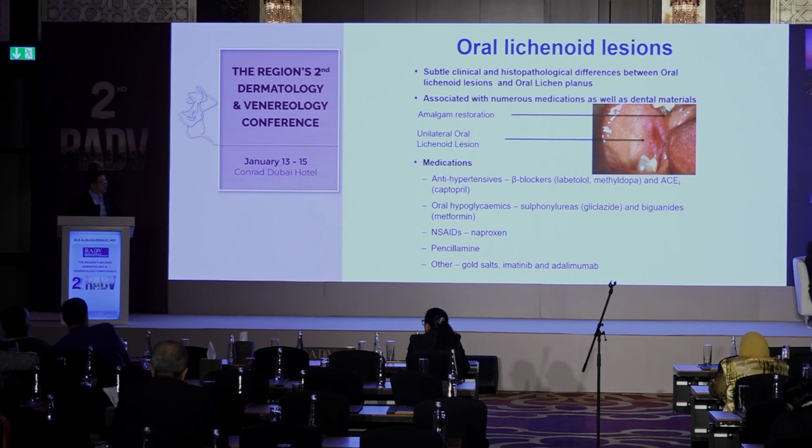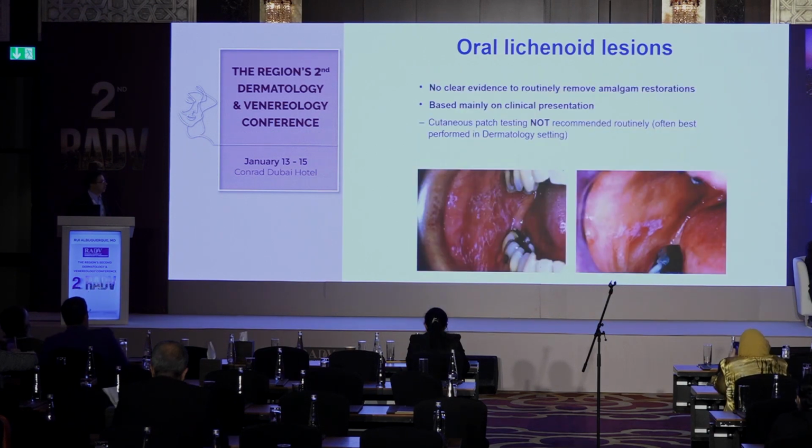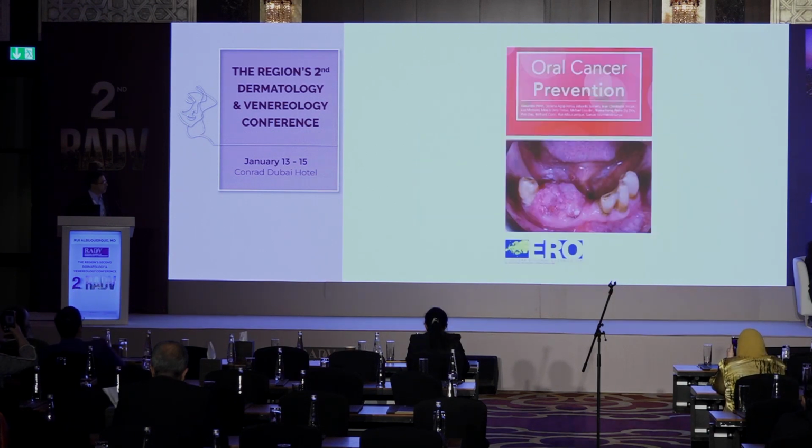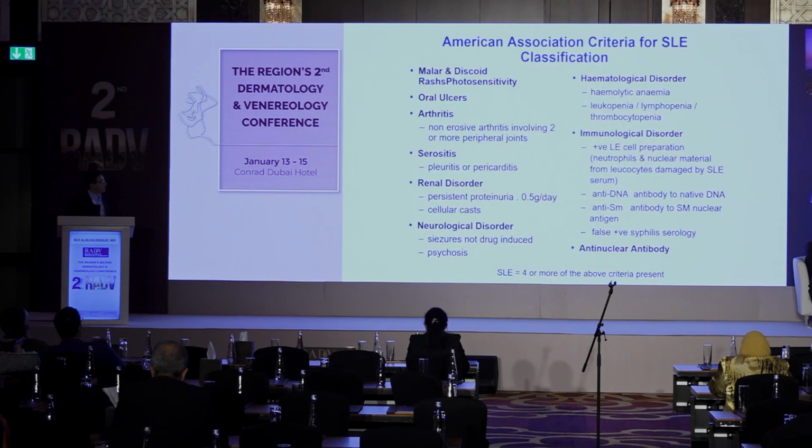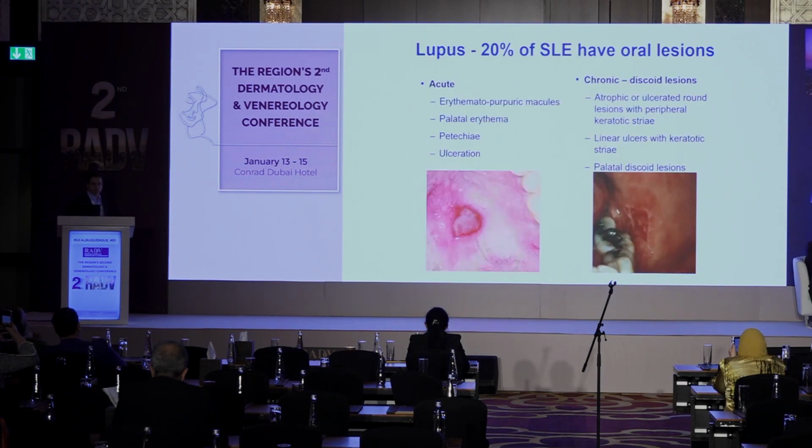It gives us a certain confidence, and then to ask the patient to replace this. So this is one of the books I coordinated. If you want to learn more about lichen planus and premalignant conditions, it's available. Oral ulceration can be part of systemic lupus, as you also know, but in this case, the discoid lupus, I just wanted to show it. The management, again, is from a holistic perspective, but it can look like a lichenoid reaction.